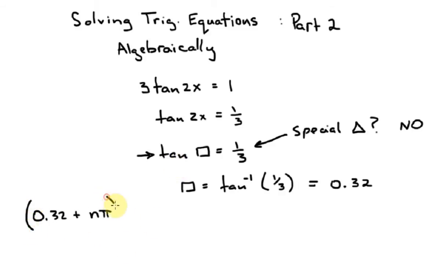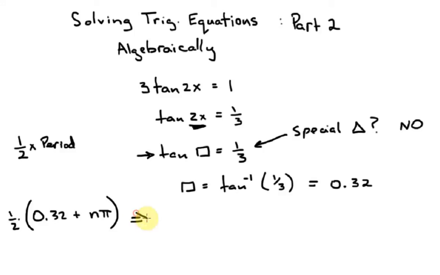I'm going to take my answer here and ask, what effect does this 2 in front of the x have? Anytime you have a number in front of the x inside your trig function, remember, we took the reciprocal. So we would take 1/2 and multiply the normal period by that 1/2. What that does is squish it all together. So I'm going to take my answer and squish it by 1/2. That's all you have to do: a final adjustment for this squishing or expanding of what your answer would have been.